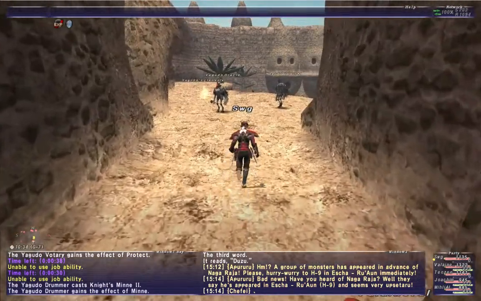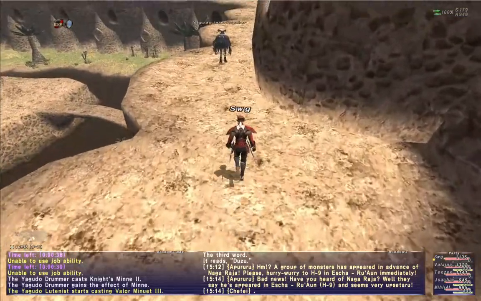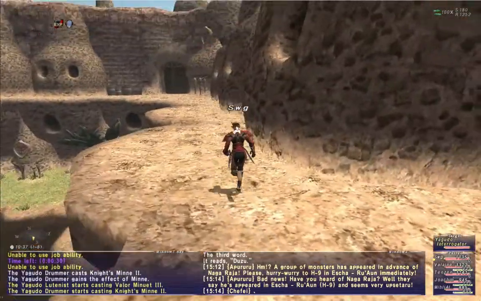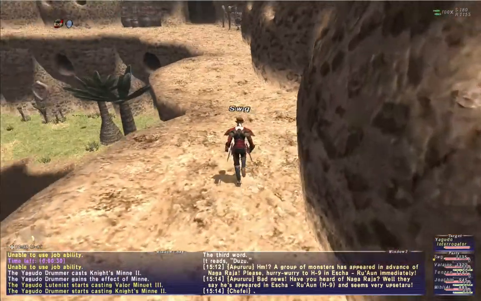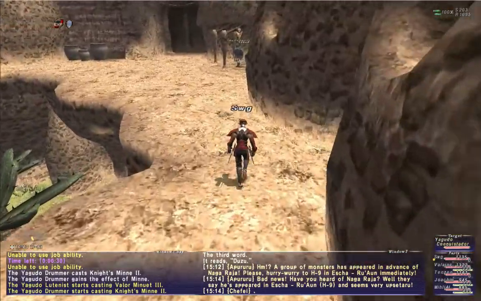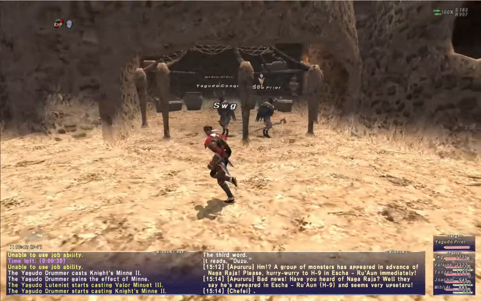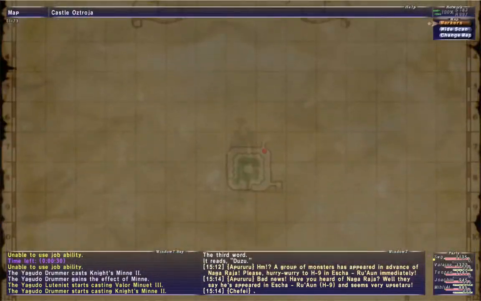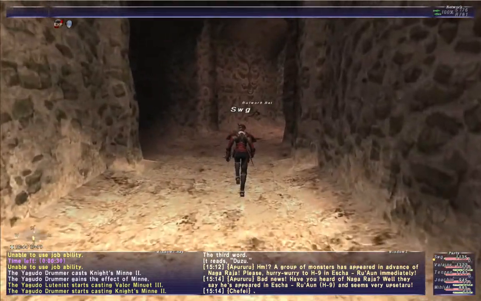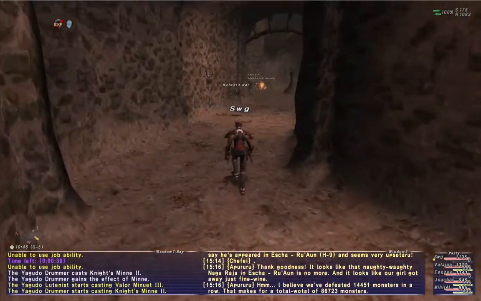And this brings us outside. Careful not to go over the edge. Not certain if you can or if you can't, but you might be able to. And that would be a sad day. And if you just keep coming north, it'll bring you back inside the castle. And this path actually brings you down into basement 1.